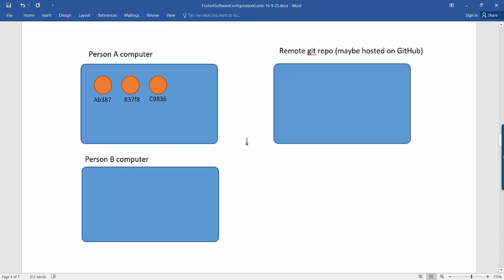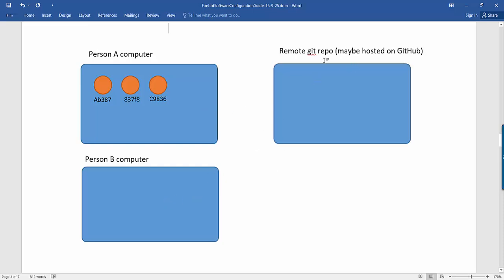All right, what I want to do is now show you how you can create a remote Git repository and link it to your local Git repository. The idea here is the remote one is hosted on a server, so that way you can take your snapshots and you can push them to the remote one, and then somebody else could pull them down to their own computer. So this is how you kind of collaborate over the cloud.